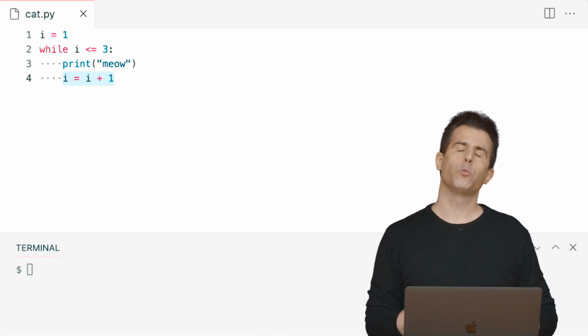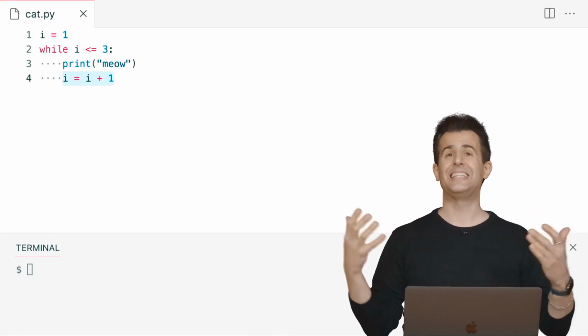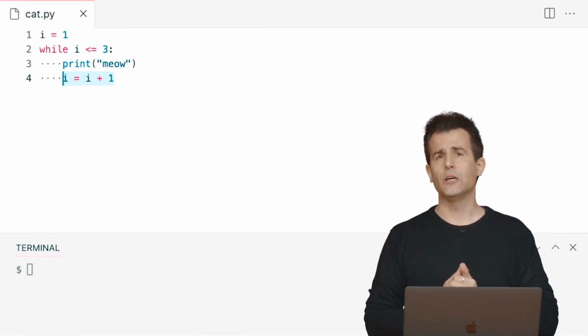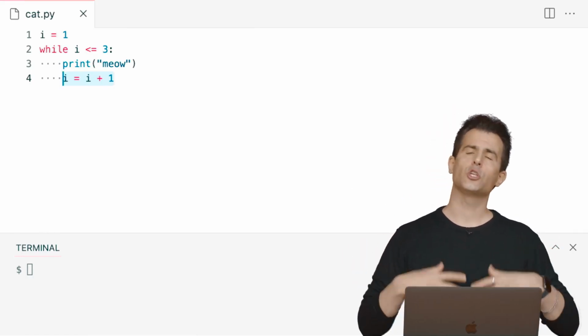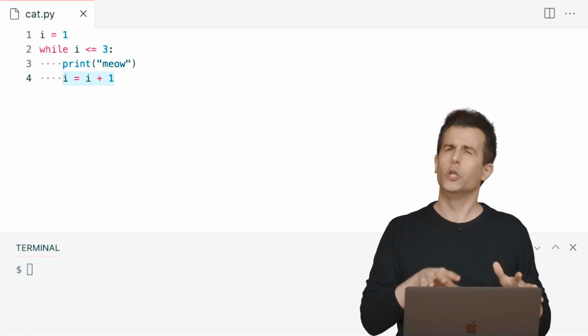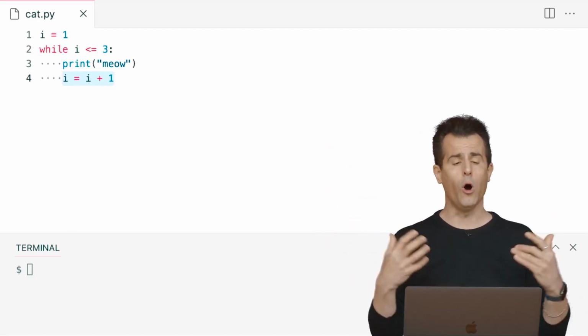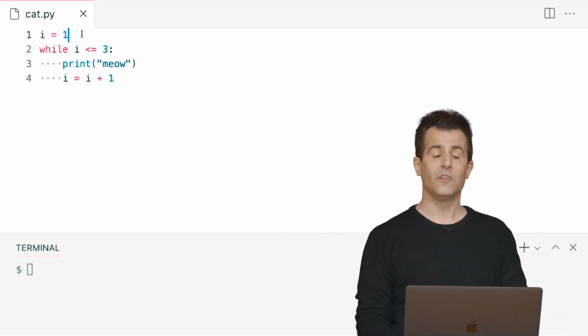Well, how else might I do this? Well, I will say that most programmers, computer scientists more generally, tend to start counting from 0. It's a convention, and it actually has upsides even in Python and other languages where, generally speaking, it's a good thing to start counting from 0 instead of counting like we might in the real world from 1. Let's go ahead and adopt that convention now.